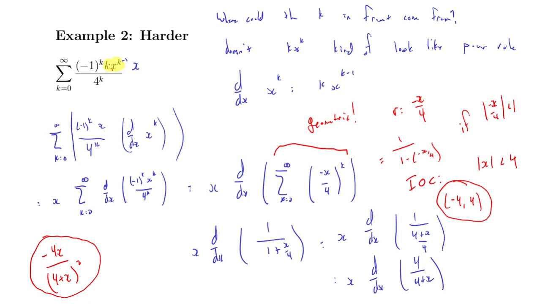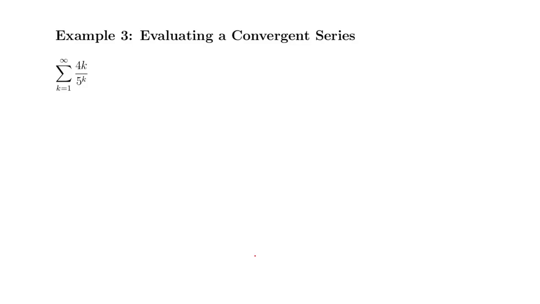But because we noticed that this kind of looked like a derivative rule, we were able to connect this to a geometric series and then connect that to a function and differentiate that function, which is pretty cool. That's a hard thing to do. So what you should start noticing is that if there are x's multiplied, maybe try and make it look like a derivative of something. Now, you could try and think of what would happen if there were x's divided. Well, the times that we divide by x's are when we're integrating things, antiderivatives. So you can try and connect things to derivatives and antiderivatives and see if you can force a geometric series or something else that you recognize. Not easy to do.